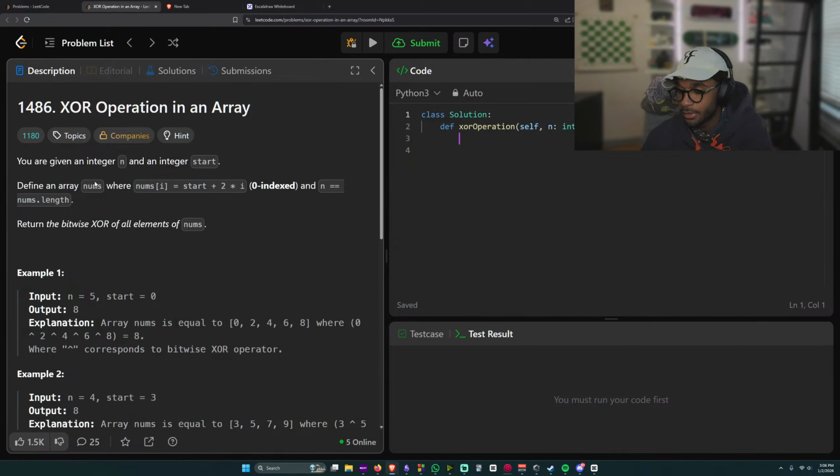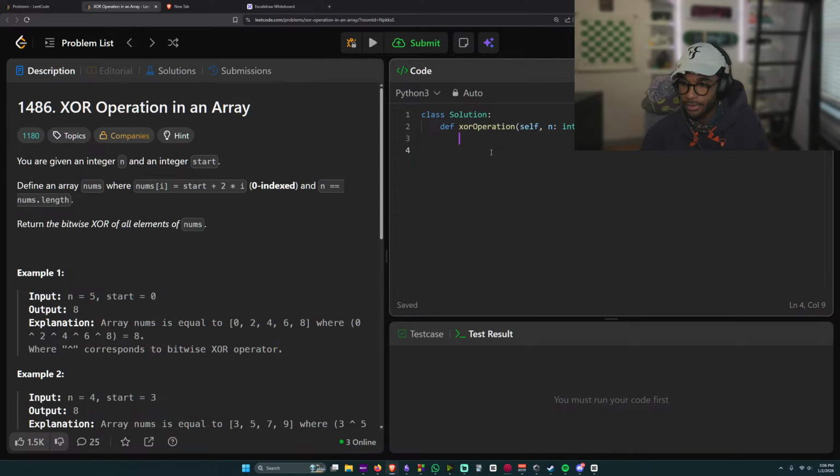You're given an integer n, an integer start, define an array where nums of i equals start plus 2 times i. Return a bitwise XOR of all elements.